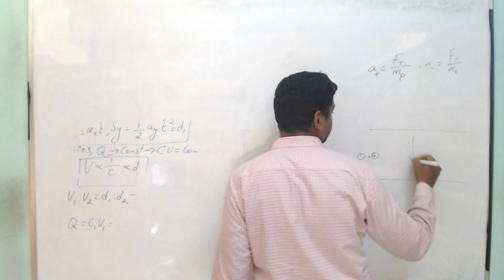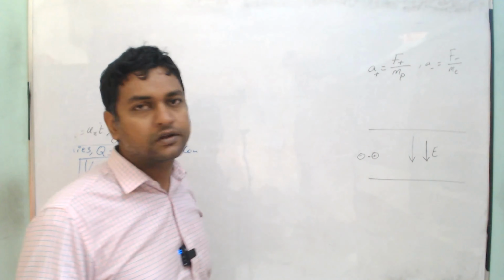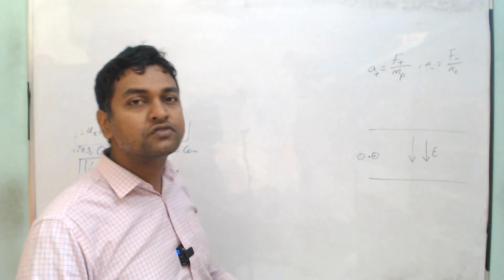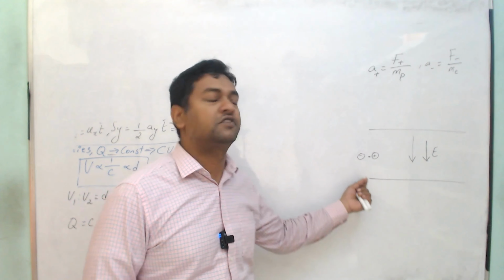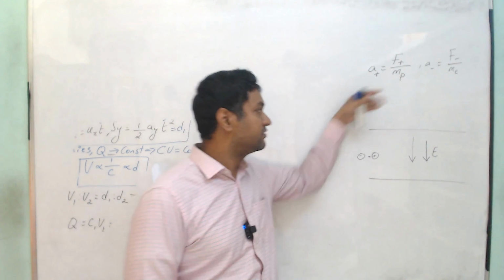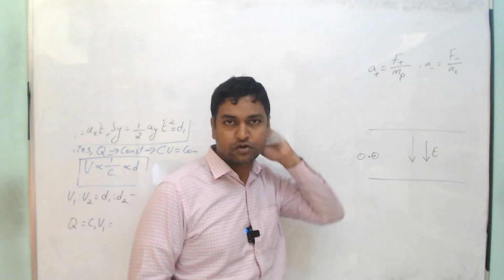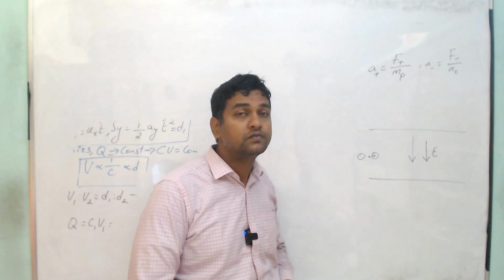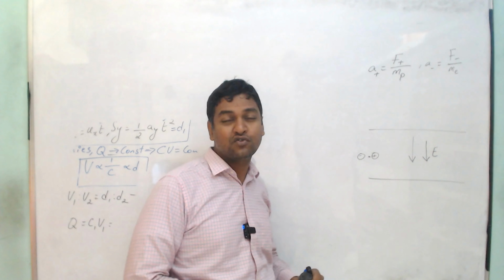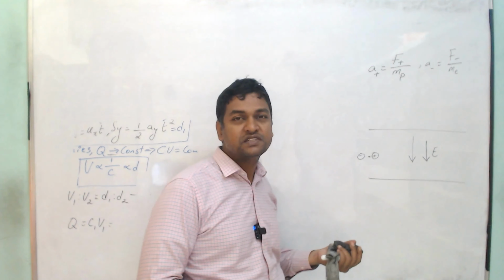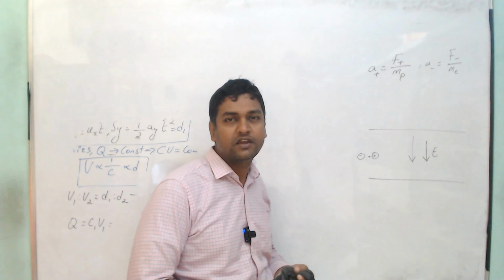Now, let us say there is some electric field like this. Electric field for both proton and electron is the same, right? Electric field is because of the plates of the capacitor. Electric field is not because of whether I'm playing with a negative or a positive charge. Electric field is because of the charges on the plates of the capacitor, Q, sigma by epsilon naught. And if the time is not same, also acceleration will be same. I don't know yet. Like I said, I don't know where I'm going. I'm just speaking something about physics.